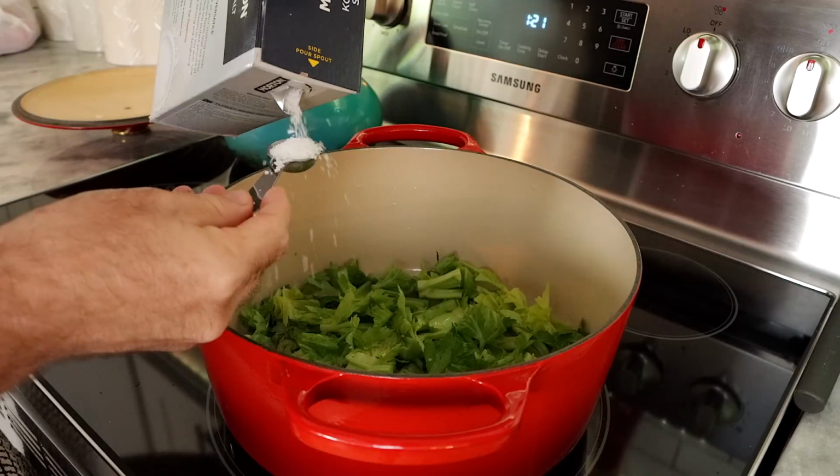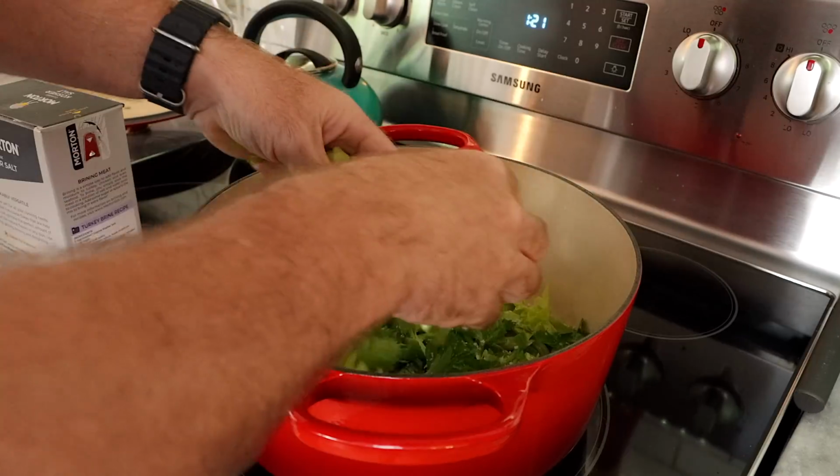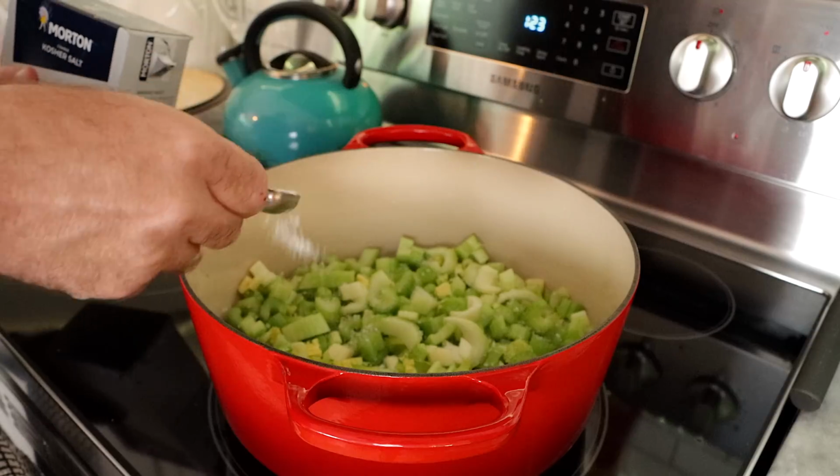Now, I'm going to kind of layer them up with some salt. I'm going to be using about 1.5 tablespoons to 2 tablespoons of kosher salt. Every layer of celery that I toss in, I'm going to be tossing in a layer of salt just to kind of mix it evenly, and I'm going to end up mixing that all up in the end anyways.